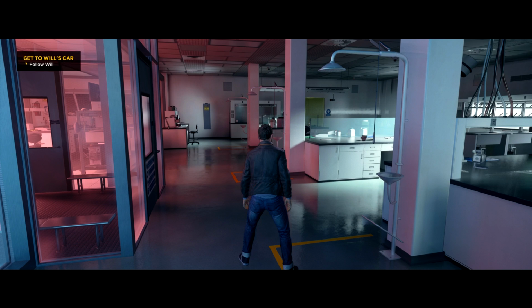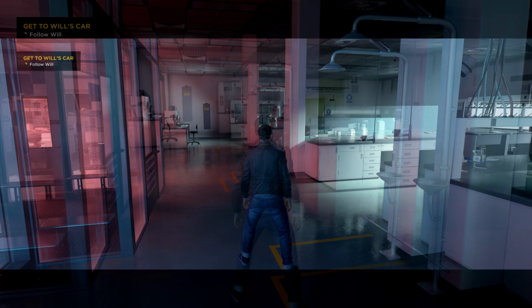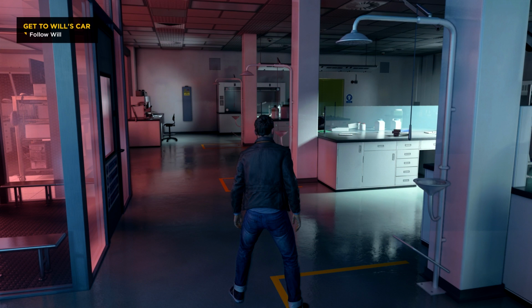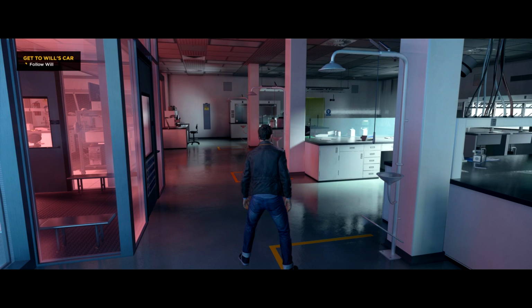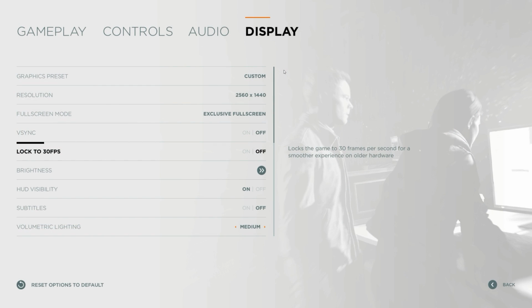I'll put a couple of screenshots up on the screen for you now, where you can see that when it is an ultra wide versus the 16:9, it actually is adding additional information at the sides of the screen, and the game's HUD also goes off to the sides of the screen as well. So hopefully that is good for all of you ultra wide users out there. You can also choose to lock the game to 30 FPS if you want to, although I really don't know why you would unless you were really struggling with the performance. You can turn your HUD on and off if you want to, as well as subtitles.